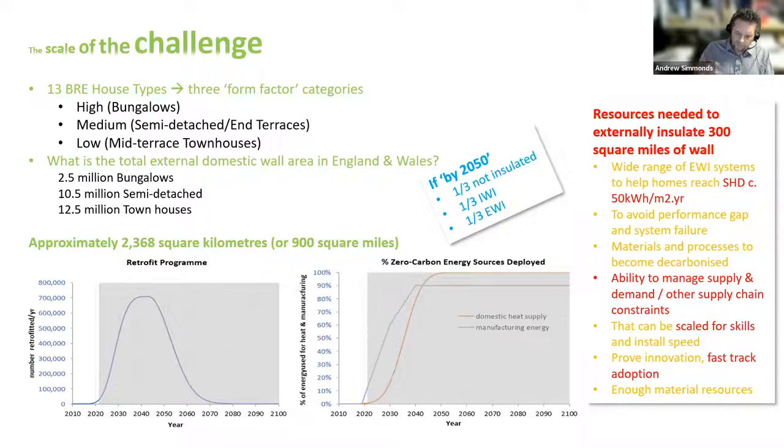On some projects where the opportunity allows, we should do better retrofits, and on the more challenging projects, we might do slightly worse. But on balance, on average, if we can get our space heat demand down to about this level, then the national grid reckons that, as we decarbonize electricity and move a substantial portion of domestic heating over to electricity, it can provide that amount of decarbonized electricity to cover space heating out to 2050. So it's supply and demand matching. Getting a typical UK building down to 50 is still challenging.